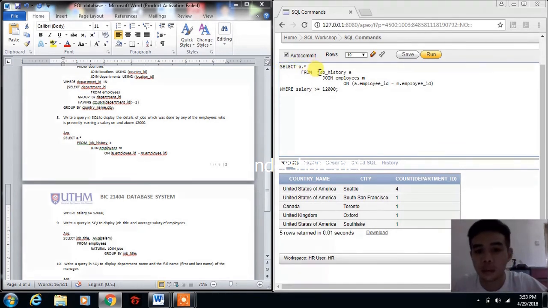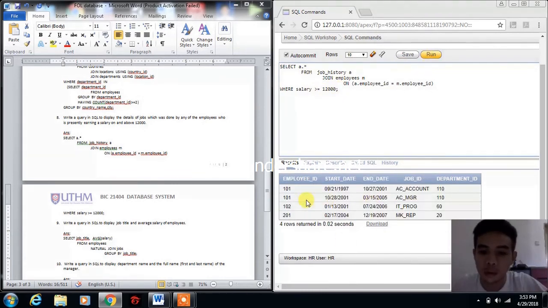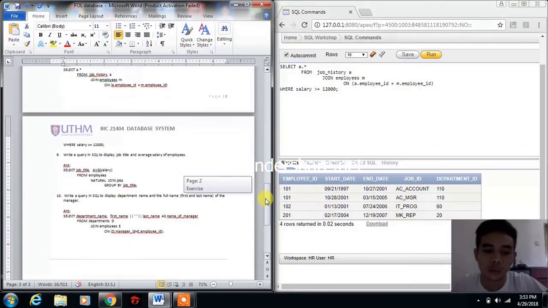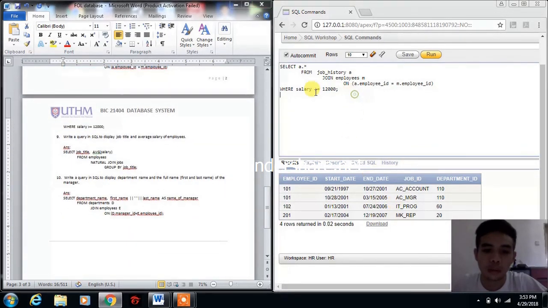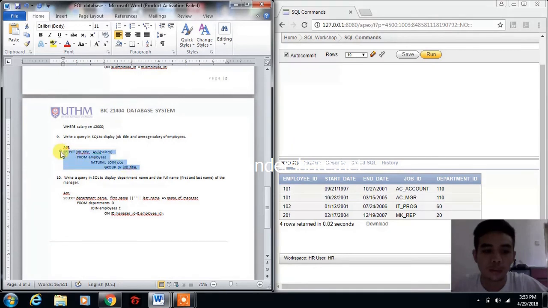So next we're going to do question number 8, which is to display the job done by any employees who are presently earning on or above 12,000. So over here we're going to use SELECT, and from which table, joining the employees, and here the condition statement will be greater than or equal to 12,000. So over here we have the code and the output.